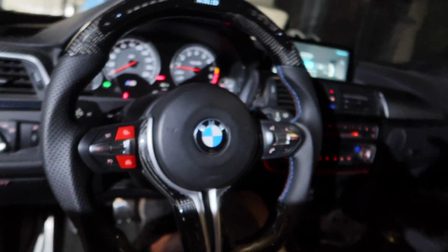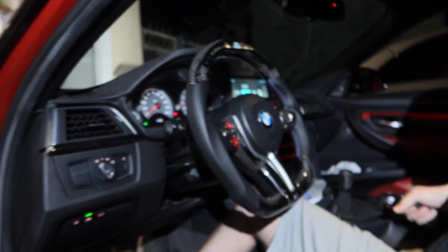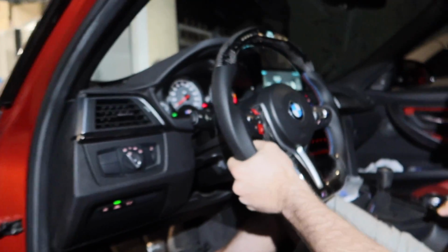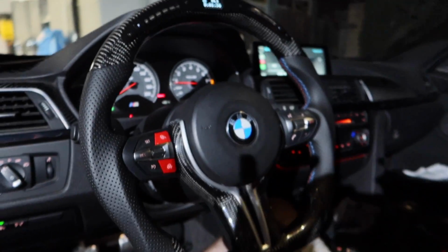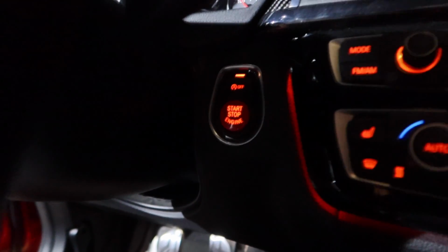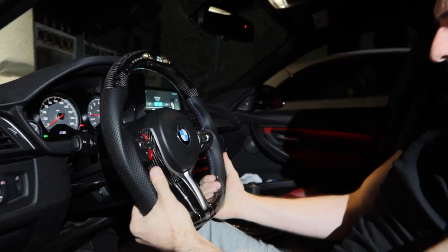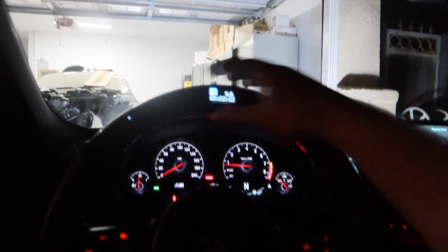That looks sick. As you can tell, when you hit the gas, the RPM gauges just go up. That last light is red for when you hit the red line, so we're not gonna red line. Yeah, we're not gonna red line it right now. It's late anyway. But the buttons look sick. Let me show them that button. Buttons look good. The push to start button is red as well. I don't know if you can see it well, but it's red as well to match the M1 and M2 buttons. Should we go drive it, test out the light real quick and come back? Let's go. Alright, we're gonna go for a little drive and test these lights out.